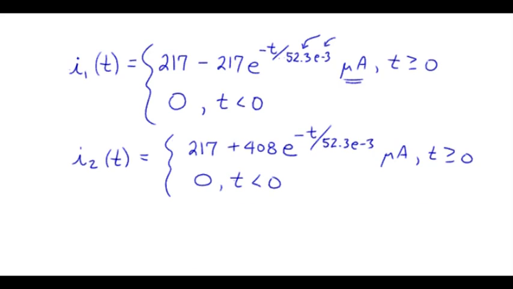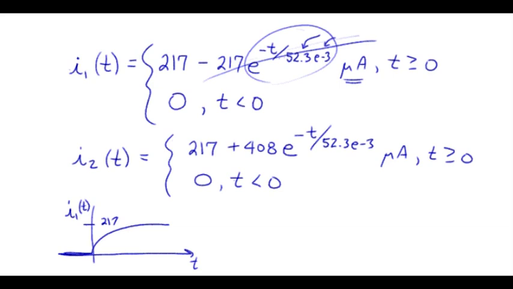Let's do a quick sketch to get a feel for what these equations are saying. If I plot I1, we start out at zero. Right at T equals zero, looking at that piece there, we'd have e to the zero, so that's one. 217 minus 217 is zero, so we start at zero. As T approaches infinity, this whole piece drops out, and so we end up at 217 microamps.